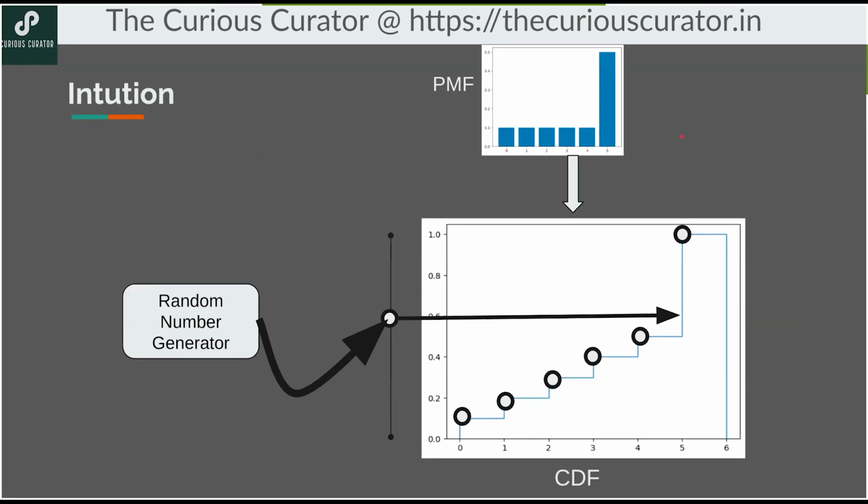It's the same diagram we have seen before, the intuition. So we have our PMF, we find our CDF, and what is a forward CDF? You give me a value, I go up, I go left, I get my value. What will be my inverse CDF? I can go from my y-axis to x-axis, that's my inverse CDF, correct?